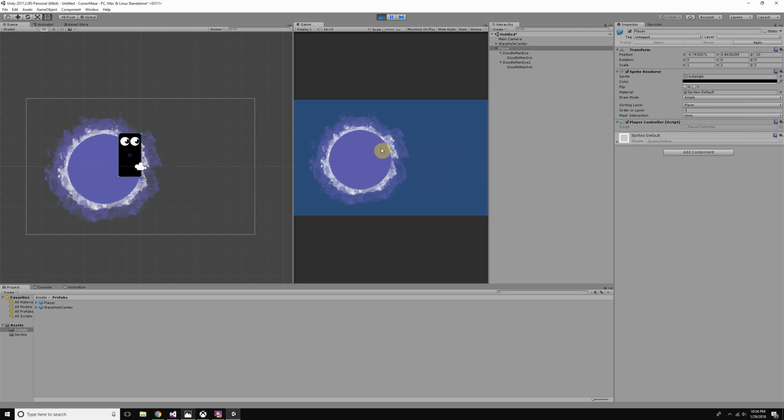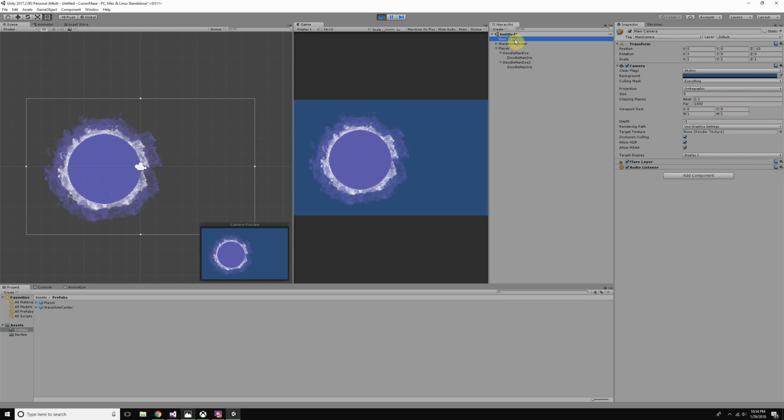And if you see in the scene view, it is moving along with my cursor, but it's not being shown on screen. And the reason for that is that if you look over here in the Z position, we're setting the Z to equal the camera, which is also -10.